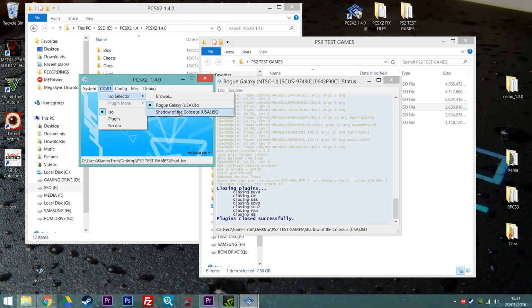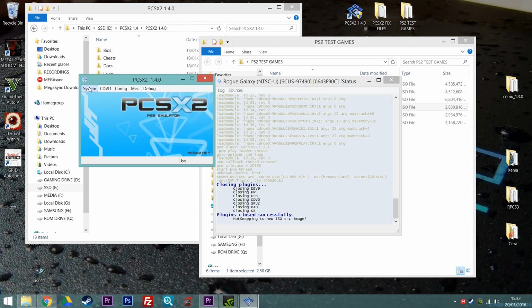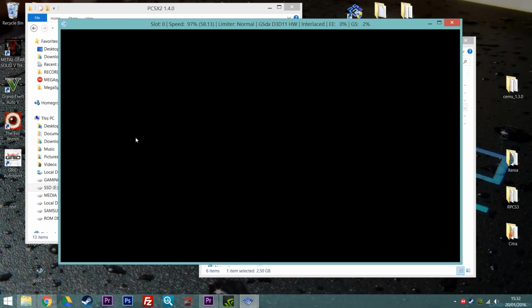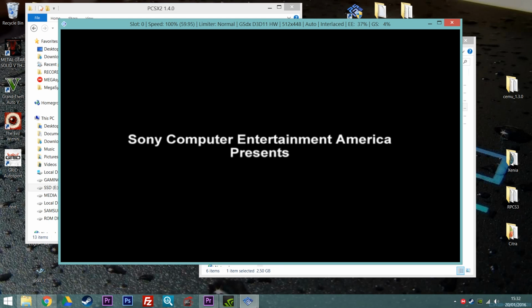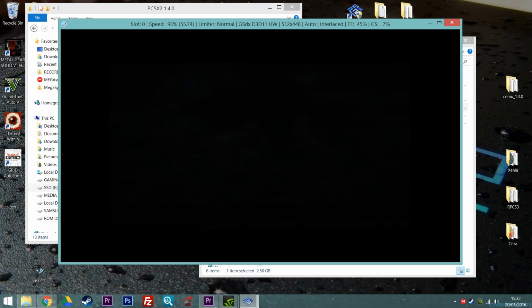Okay, so first off then, let's actually load Shadow of the Colossus. Yes, swap the disk, and then what I want to do now is a full reboot. Yes. So basically what I've done is I've put the Shadow of the Colossus image into the theoretical drive. I've now booted it again, and hopefully it'll go straight into this game. Again, it's muted, so don't think about the stuff in the background. Got my control pad on.